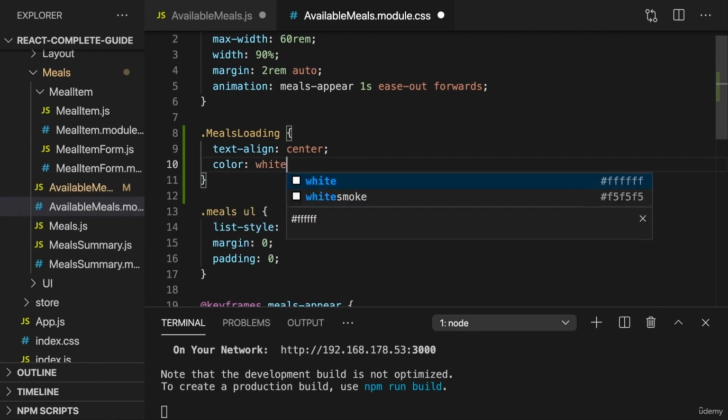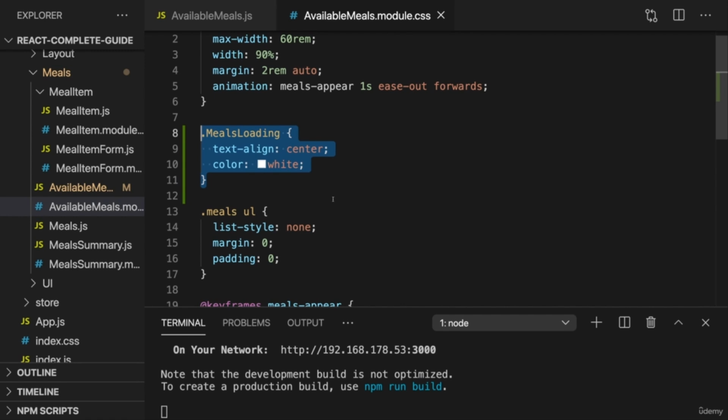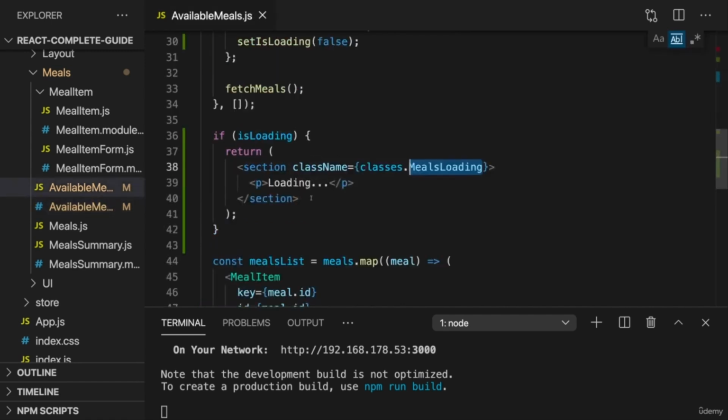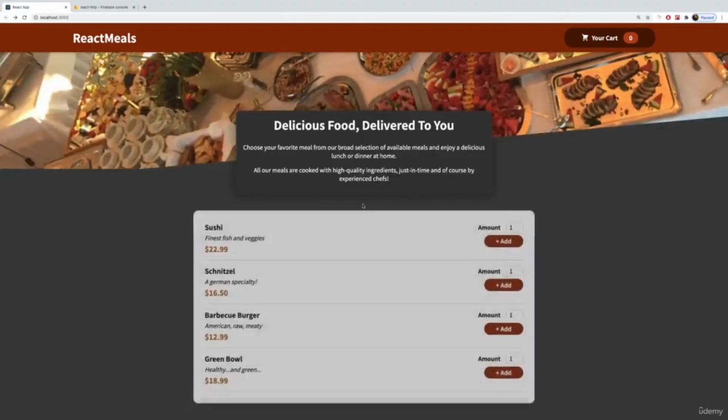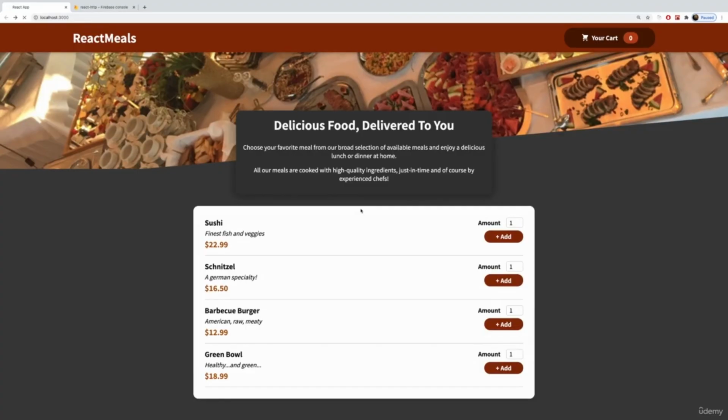Of course, you can definitely give this a more elaborate styling, but it's better than nothing. Because with this class added here and assigned to this section, if I reload, we at least have the loading text here. And it's still only flashing for a brief moment because Firebase is a quick backend, but it's better than nothing.